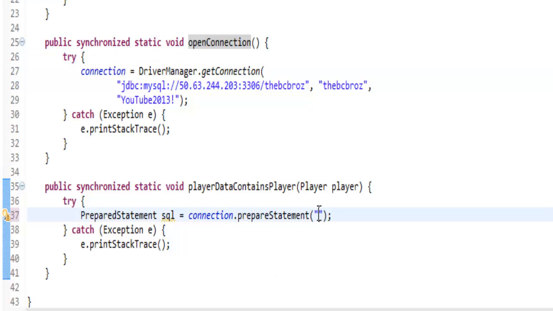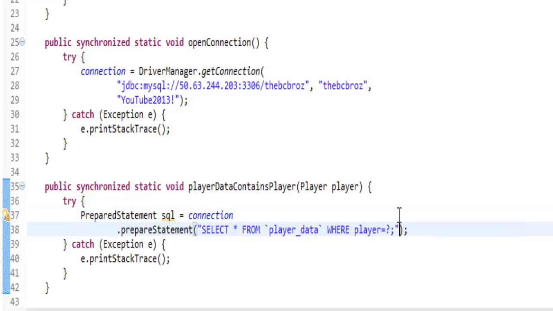Like so. So in here, we're going to run a basic SQL query, which you'll know if you've watched the tutorials that I've told you to. Or if you're just here to see the syntax, I guess that's fine. So we're going to select star from, so we'll select everything from, and then I need a grave accent. So let me just grab a grave accent from over here. I have a sheet with little syntax things. So we're going to select * from `player_data`, with the grave accents around there, where player equals question mark semicolon.